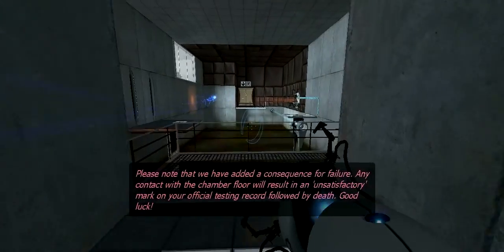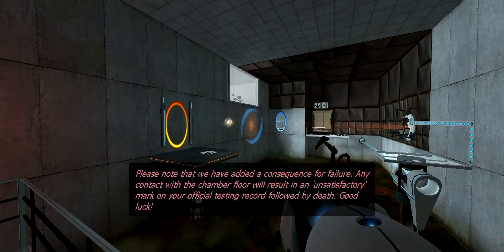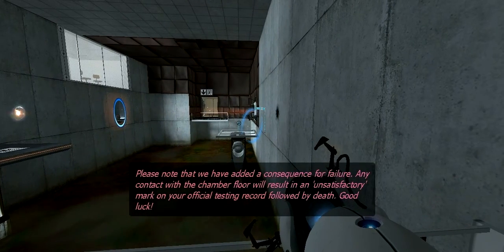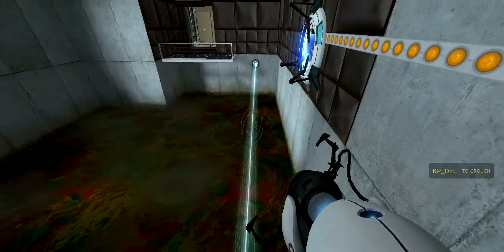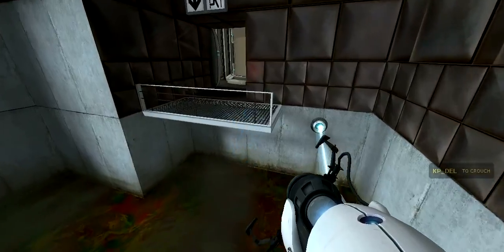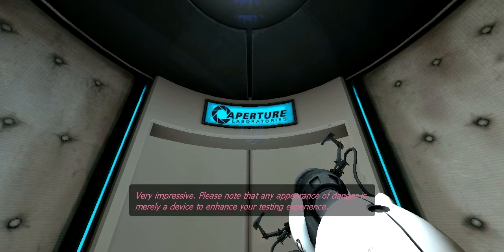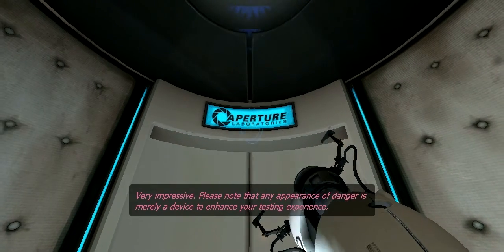Please note that we have added a consequence for failure. Any contact with the chamber floor will result in an unsatisfactory mark on your official testing record, followed by death. Good luck! Very impressive. Please note that any appearance of danger is merely a device to enhance your testing experience.